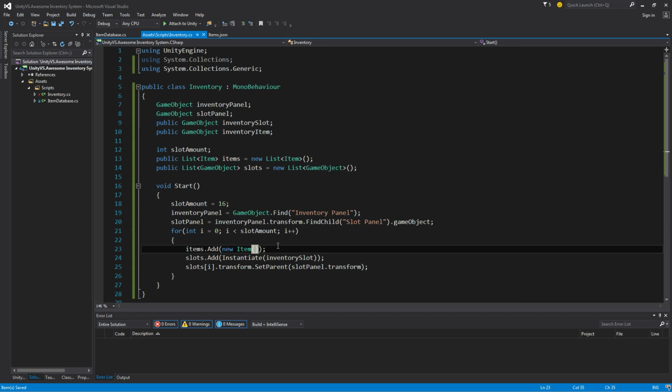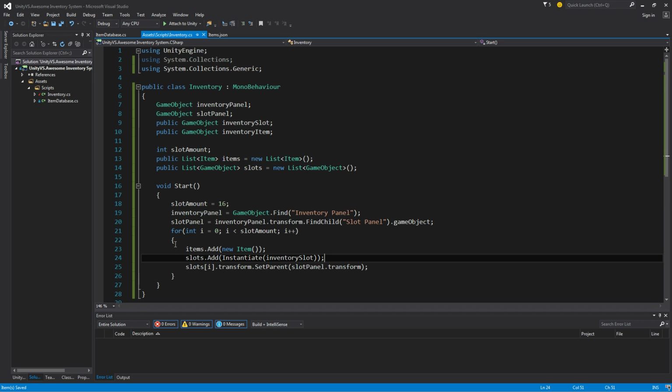You could do it a different way. You could just not have that and say, if the title's empty, or if the ID is 0, if something is empty other than the ID, then you could check it that way and not have to say item ID is -1 or whatever. But this way we have items now. We have the same amount of items as we do slots. They're empty items, but they're still items. We can fill that in with stuff later on.